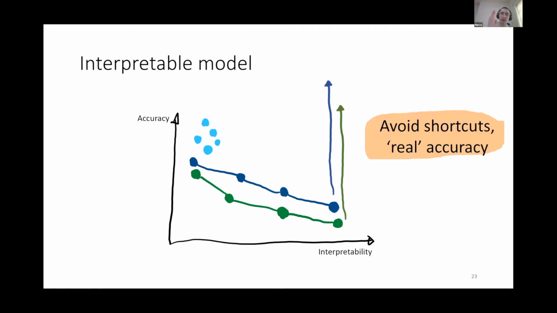research is trying to shift everything up, which is also great because often these deep learning models have very high accuracy by using shortcuts. So if you can get very high accuracy with interpretable models, it tends to be more real accuracy, meaning it generalizes better. So again, trade-off, you have to figure out what makes sense for your domain.